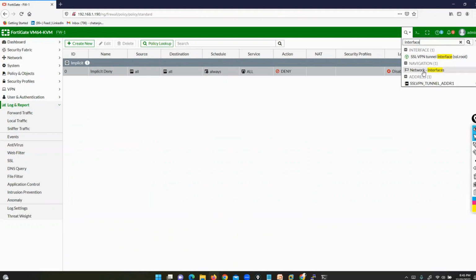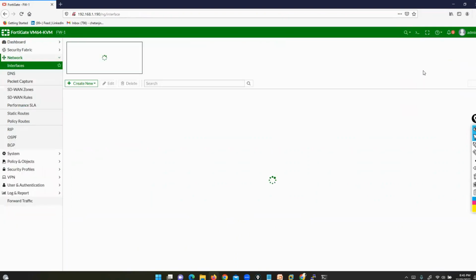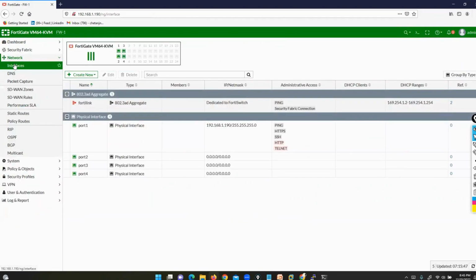If you click, it will automatically redirect to the network and interface tab. So you can use the search option to search any tab information. Now you can go with the CLI console. The CLI console is a console, but you can access it when you have a graphical page, then you can use it.